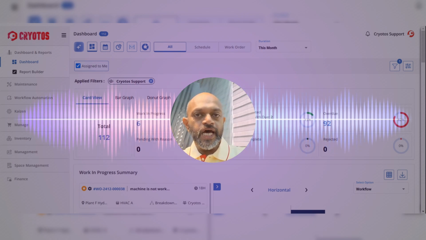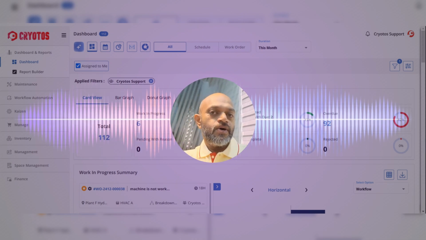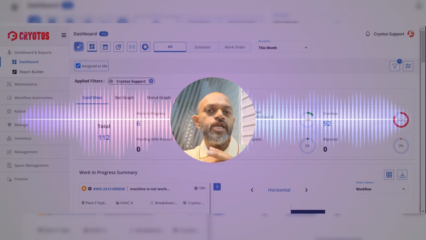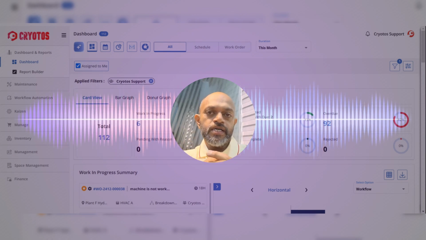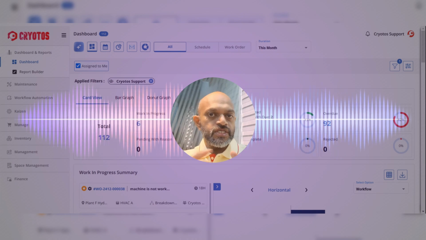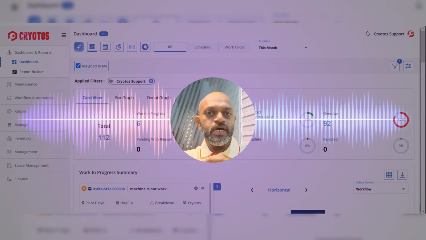Okay, and they want to see the dashboard instantaneously. They don't even have the patience to wait until the data gets generated in Tableau or Power BI. That's the main reason we came up with an approach to create a prompt that would be really helpful for users to ask questions based on the data they have in their maintenance activities and get a chart or table-based details instantaneously. They don't have patience to wait. We understand how important this data is for the end user. That's the reason we provide this option.